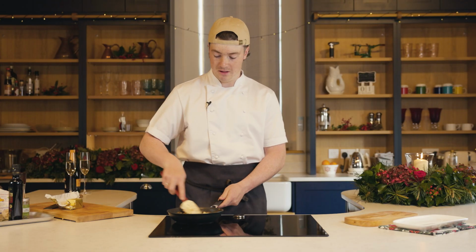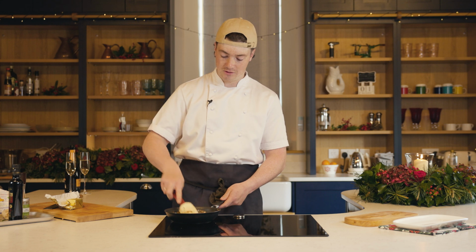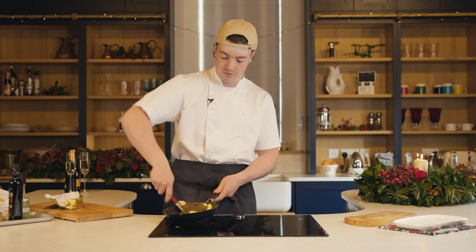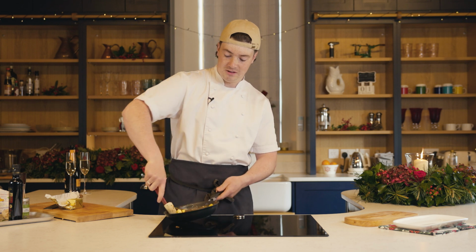But it's really important to be patient with this and give it the time it needs to sort of cook down and release all those natural sugars, and become really nice and naturally sweet.